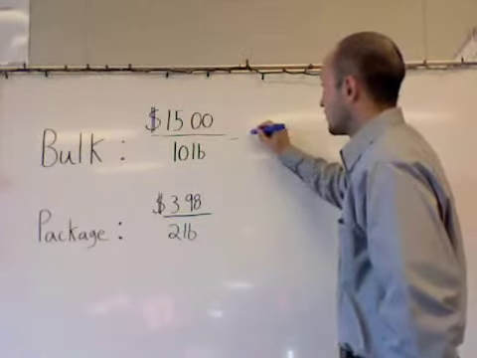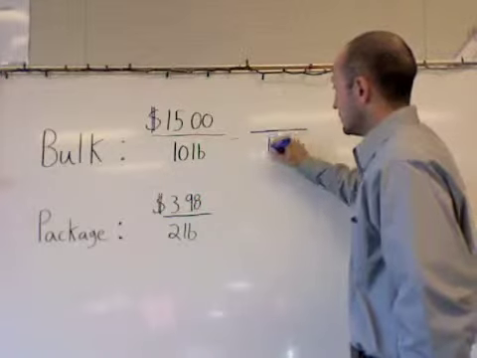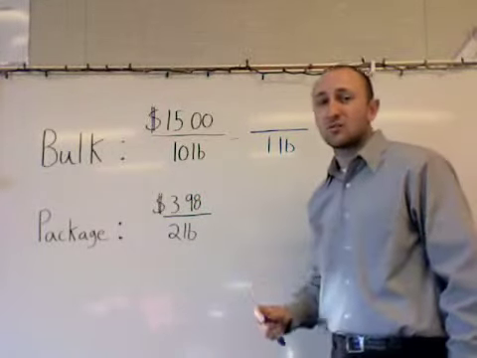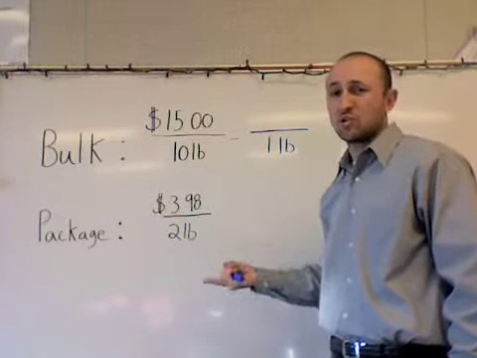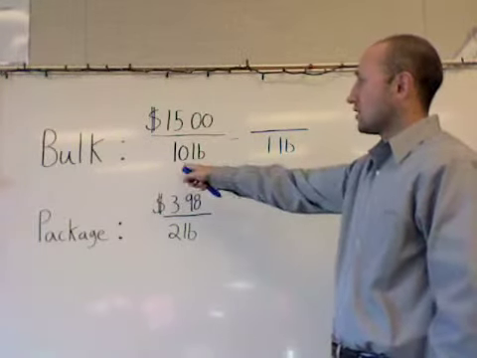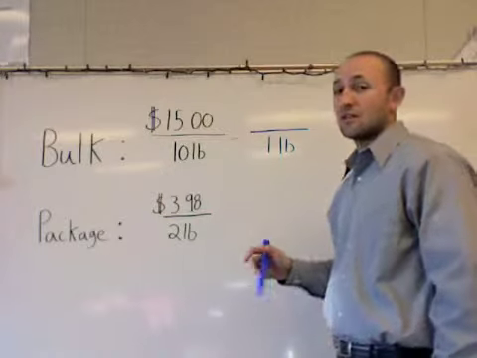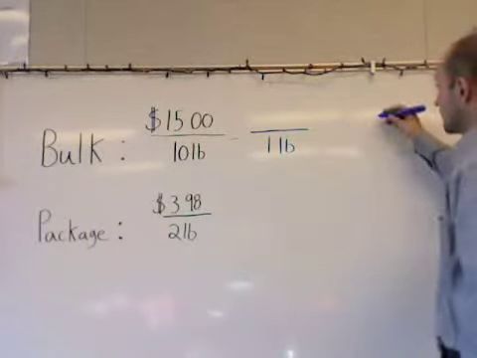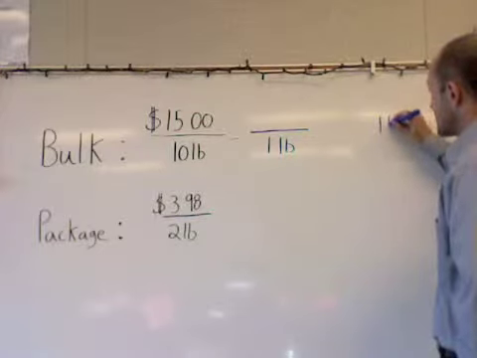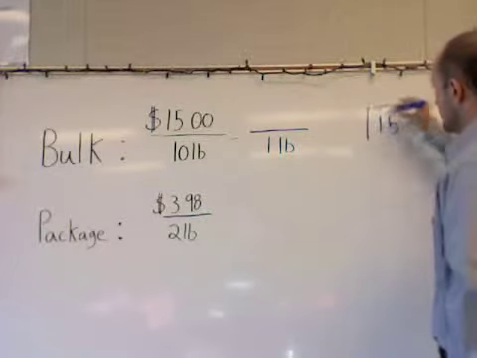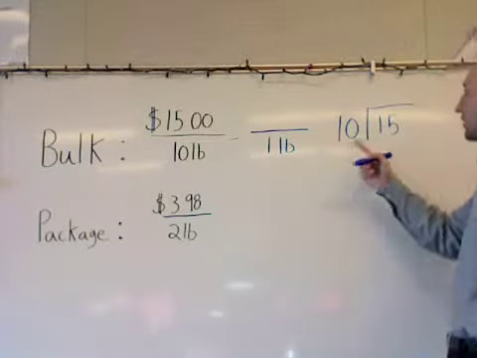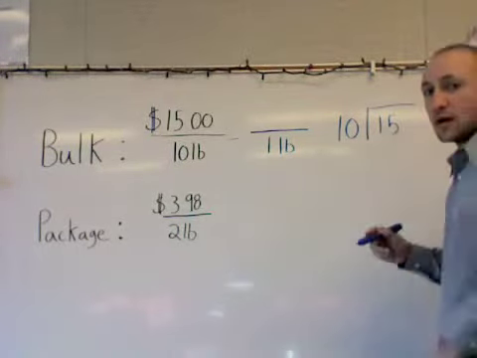We know that's going to equal 1. So it'll be 1 pound, because I'm trying to find the cost per pound. That's going to tell me which is a better buy. So if I divided this by 10, I also have to divide the top by 10. So we have a little bit of room over here. We're going to work that out, where it's going to be 15 divided by 10. I know 10 will only go into 15 one time.